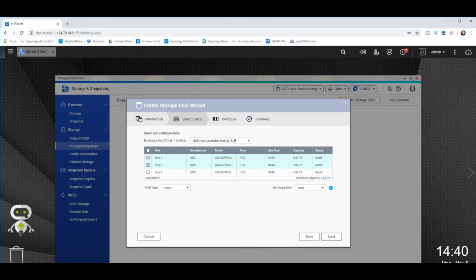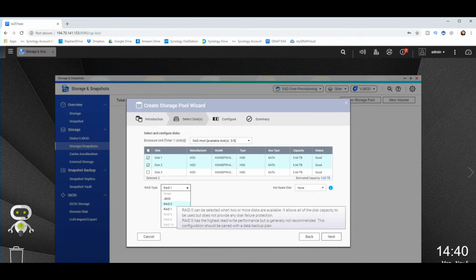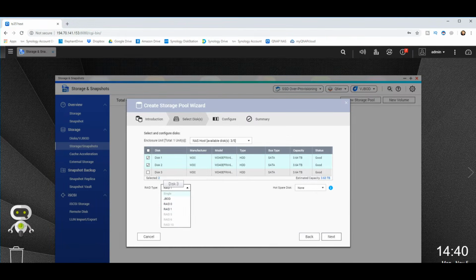If we, for example, go for just 2 disks, we can select a RAID 1 or a RAID 0 to combine them. Or if we want to go the whole hog and go for a RAID 5, that means we use all 3 bays of storage, but we lose 1 drive worth of capacity to redundancy. That is to say that this NAS, once the RAID 5 is complete, can withstand 1 hard drive failure. If 1 drive dies, all of your data is still going to be safe.